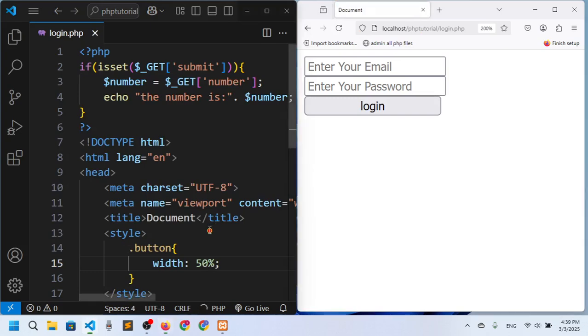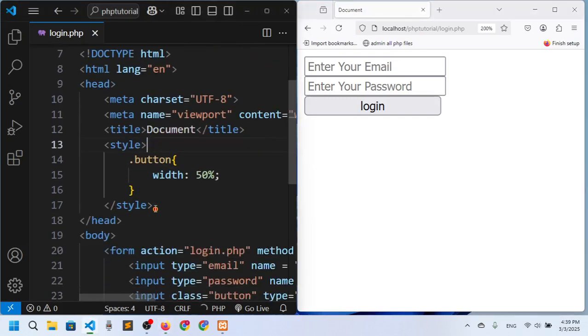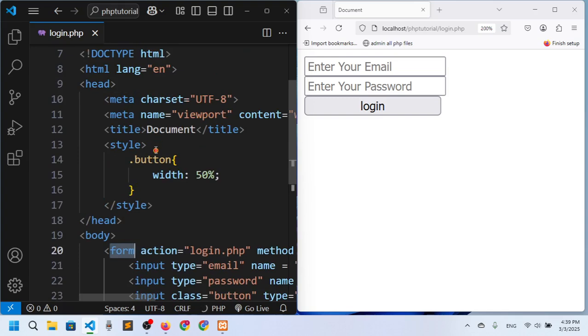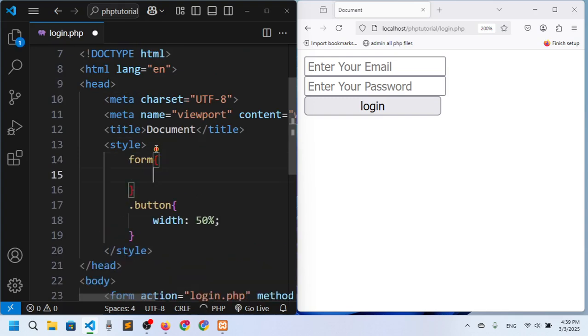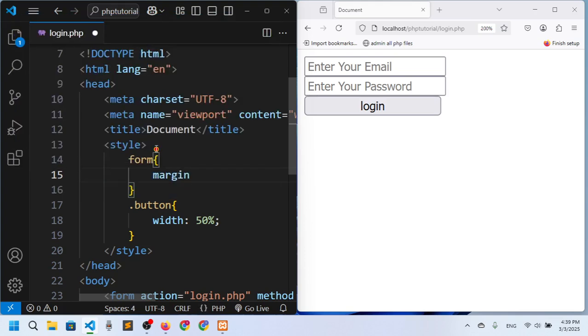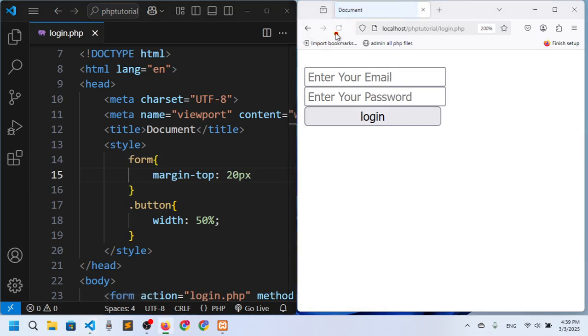Okay, and let's say I want to style the form. So I'll say here form, I don't need width, I want to actually add margin top, I will say 20 pixel. Refresh.